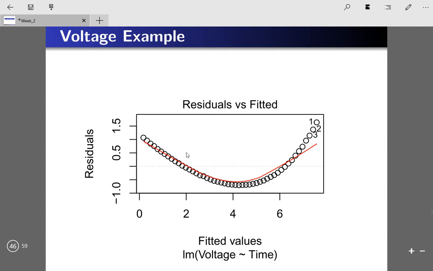Additionally, one of the important assumptions of the regression model was independence of the residuals, and these residuals certainly seem to be related, in that residuals closer in time here, or closer on the x-axis, are more similar in value. So that's violating another assumption, the independence of residuals. So our regression model does not seem to be appropriate to fit in this setting.